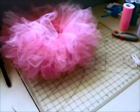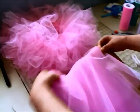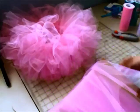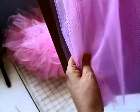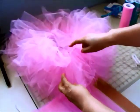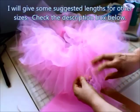You could either use the tulle. This one, I bought this roll at Joann's. It was on sale. So this one is 60 inches wide. And it's a soft one. So then I'm just going to cut strips of it 6 inches, 6 inches, 6 inches. And every one of these is going to give me three sections of 12 inches. And that's important because I made my little strips to be 6 inches on each side. So it's really 12 inches strips. And then I tie them on here.